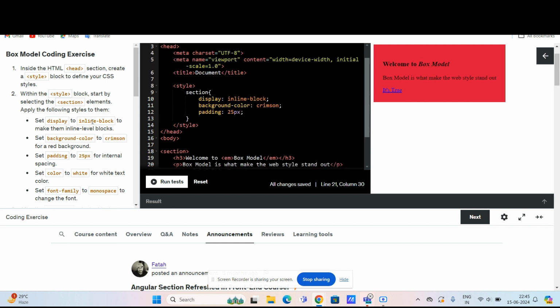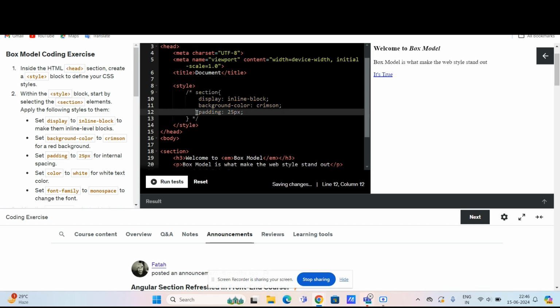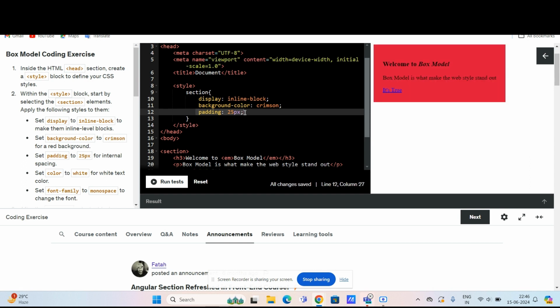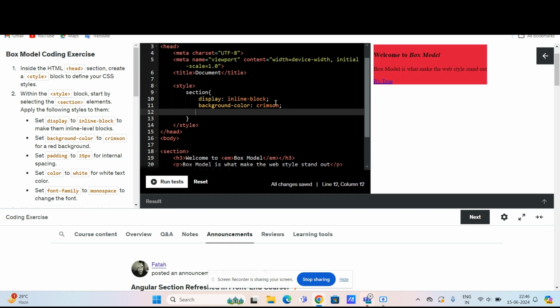What I have written here? Section display inline block. So set display to inline block to make them inline level blocks. Set background color to crimson for the red background. Set padding to 25. Padding is here, you can see it. If I will remove padding from here, you can see there's no space between this content and this box.